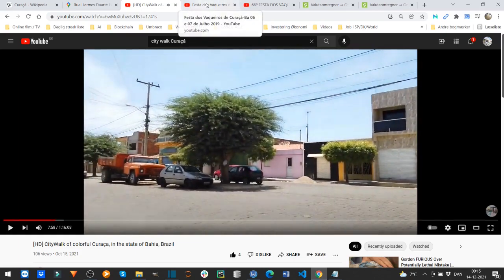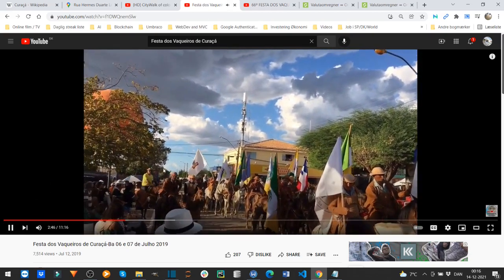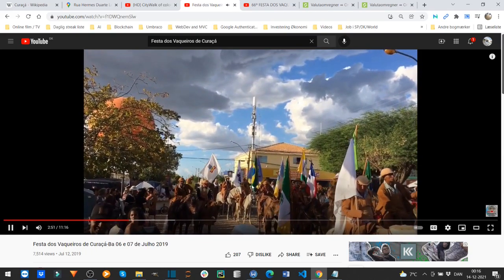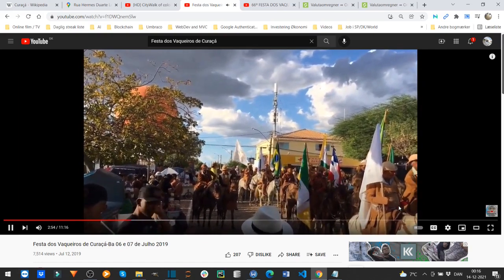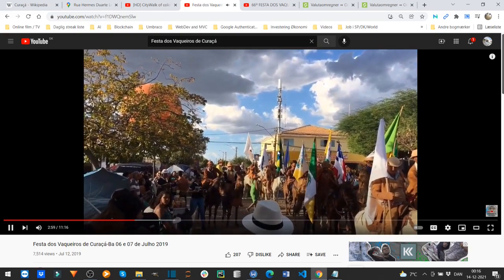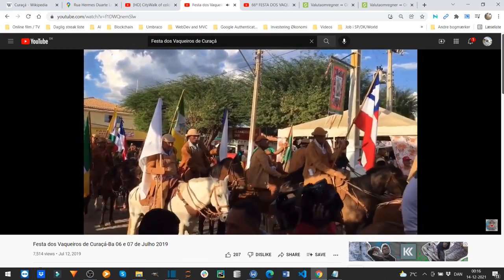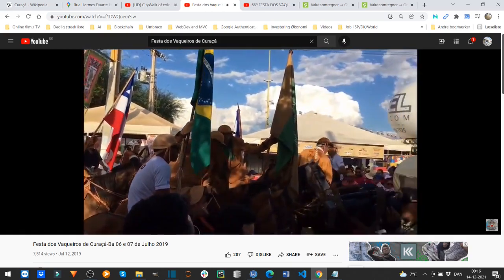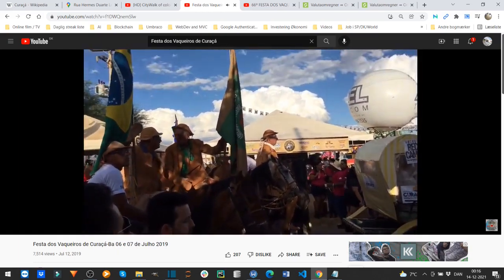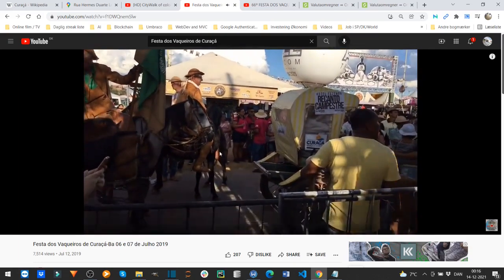Another thing about this city that's special is that once a year, the first week of July, they have a festival called Festival de Vaqueiros, where it's the biggest party in the region. It lasts for a week, and all these farmers, basically cowboys, come from around the city, from all the farms in their traditional clothing, and they have a celebration of these people here in the city. They get blessed by the church, and at night there's a lot of activities, concerts, and 5,000 people are visiting the city during this week.